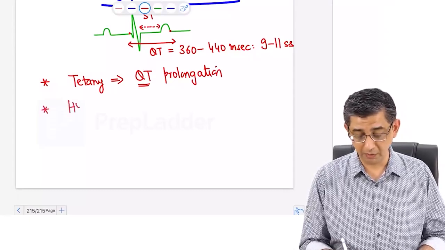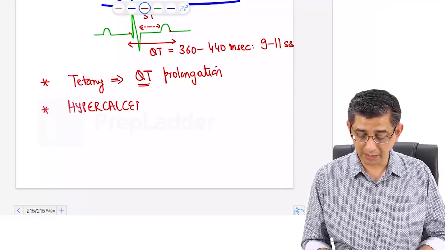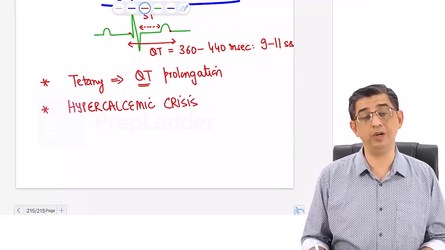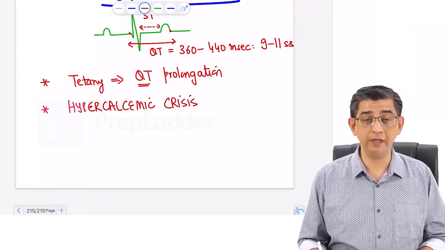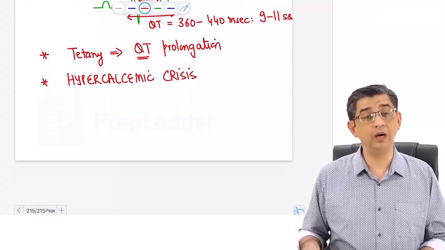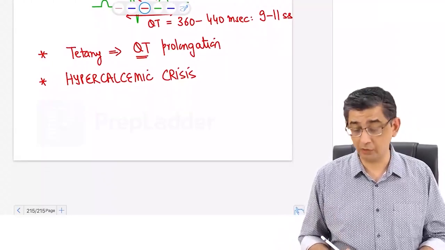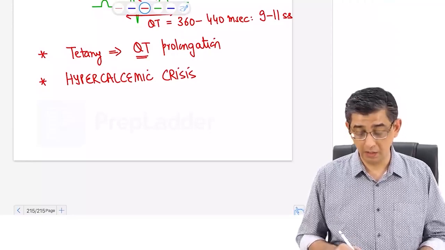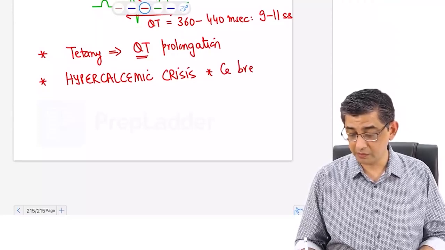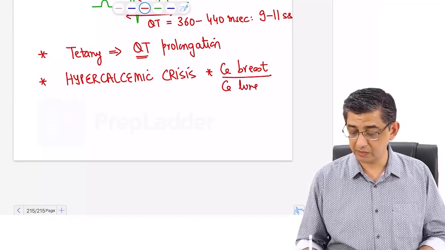And the opposite, what I can say is, I can say my patient is suffering from squamous cell cancer of the lung. You are aware of the fact that squamous cell cancer of the lung can produce PTH related peptide. It's not true PTH, it looks like PTH, so it will stimulate the gland causing more PTH, and therefore the end result would be development of hypercalcemic crisis, and therefore QT shortening will occur in the person. In fact, for hypercalcemic crisis, he can talk about malignancies, which are one of the important cause. I mentioned two of them: breast cancer and lung cancer.